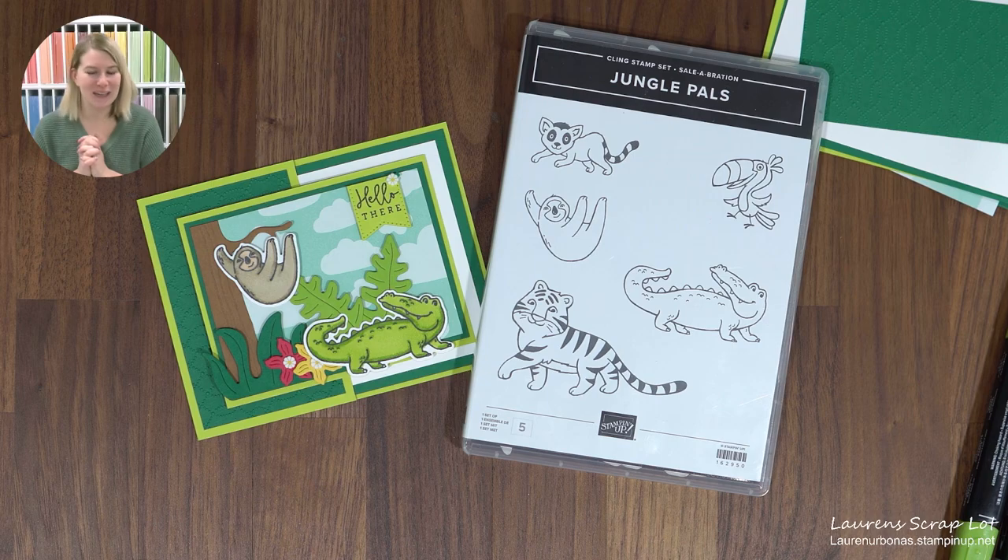It is January 2024 and it is very cold here, so thank you for giving me something to do besides shoveling snow or going outside with my dog who loves winter. Ara is an Alaskan Malamute and we've had to force her to come sleep inside — she just wants to be outside playing and going for walks. I just got back from that, so you might be able to tell I'm a little rosy still.